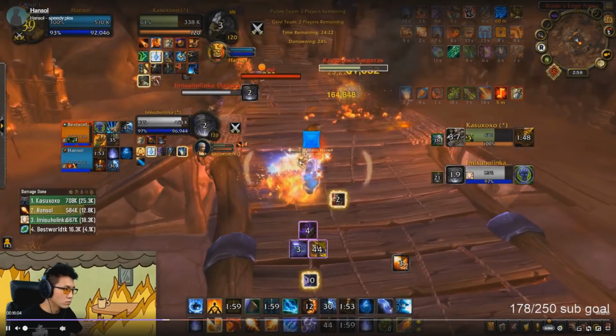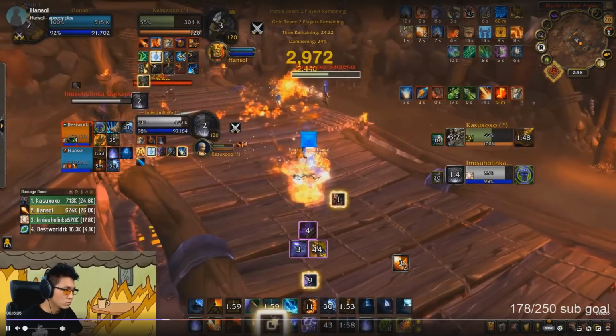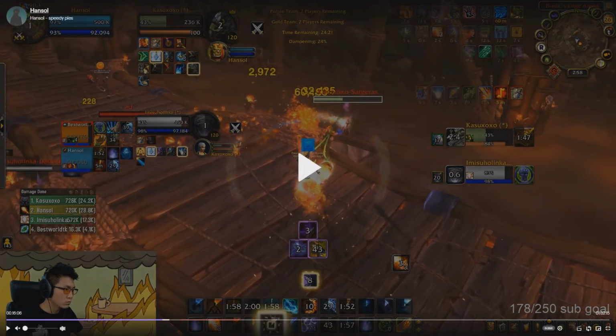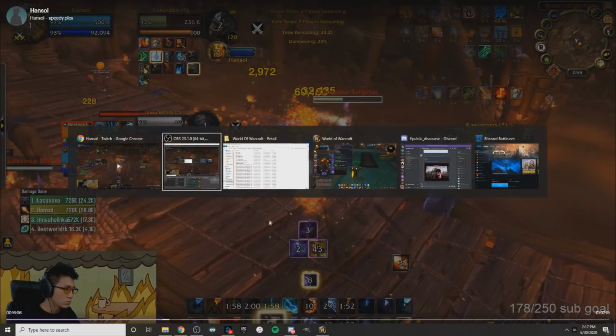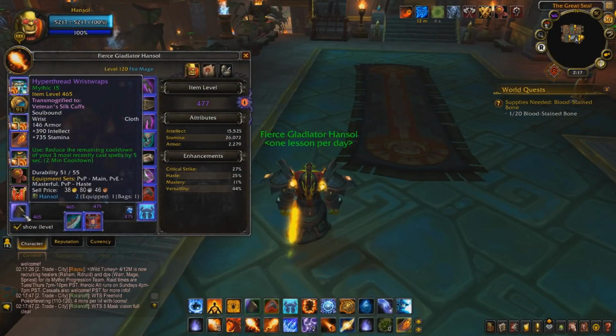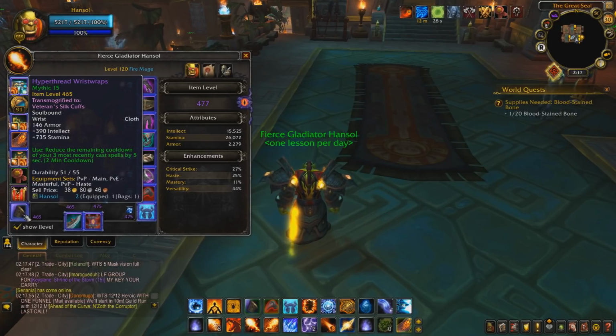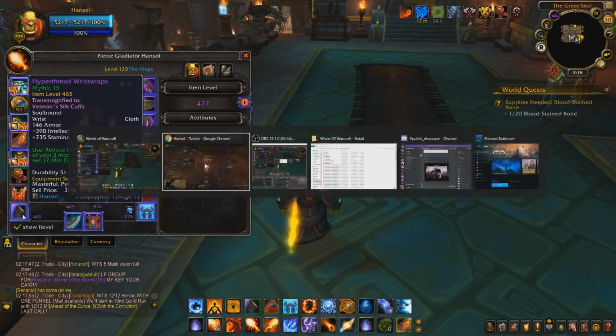And then you'll pop Fire Blast, Pyroblast, Fire Blast, and then Bracers. And then you see how I get 3 stacks of Fire Blast back from popping Bracers. One important thing to note is that the way Bracers works is it reduces the remaining cooldown of your 3 most recently cast spells by 5 seconds. So at least 2 out of the 3 spells have to be a Fire Blast in order to get 3 stacks back with memory up, okay?